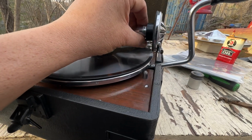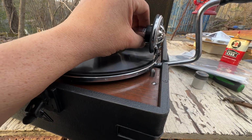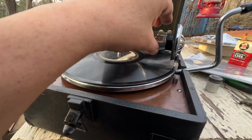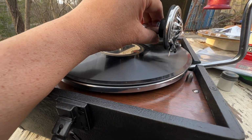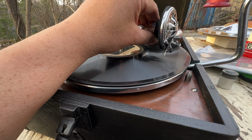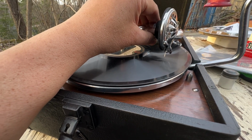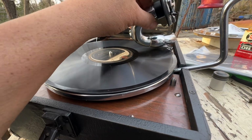See, and then you gently move it over, put it here, and slide it into the first groove. If you do this, whoops, I didn't want to do that. If you do this, now what's happened is you've knocked the settings off. It's either going to stop the record right there, or it's simply not going to work. It's going to trigger. You have to go back and do it all over again.